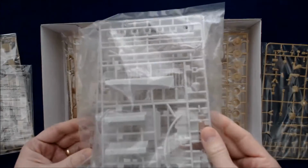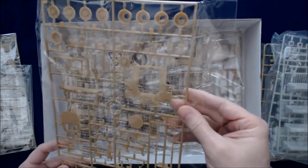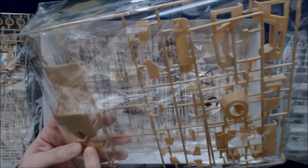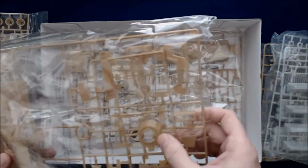This is the Jay's bit that's included with the roadblock stuff. Again, I think we've already looked at that, so that's in a separate view. I can link to this. This piece is one of the lower, one of the back section detail. I believe it has like a back access hatch. This piece has the upper portion of the vehicle and some of the turret and some of the front sections.